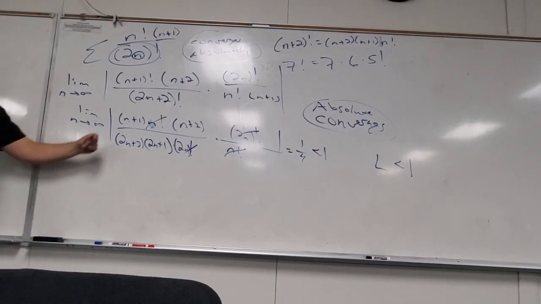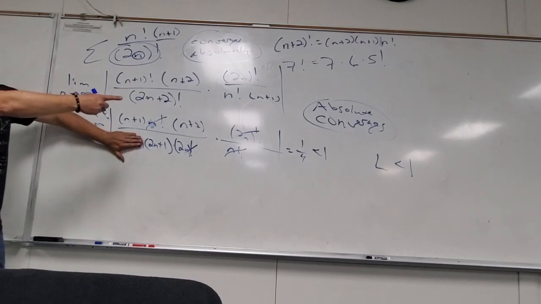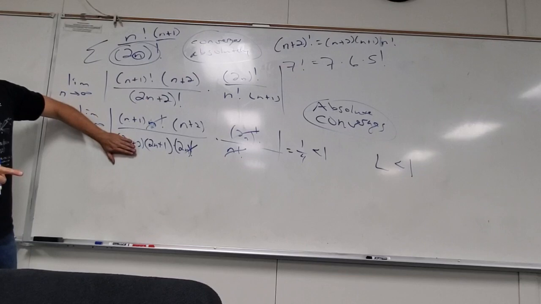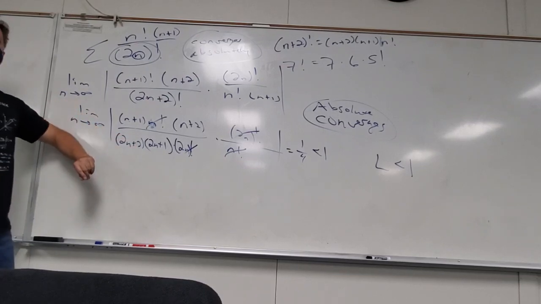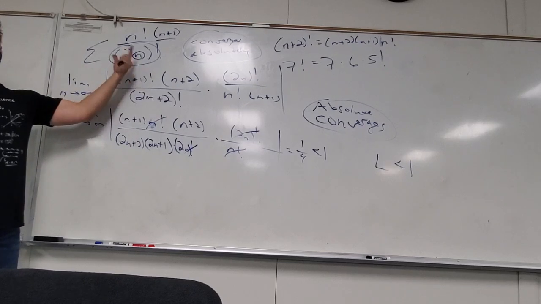If I would have made a mistake and not done that, and just had 2n plus 1, that wouldn't have been there. And I would have thought this limit was infinity, because the top degree would have been higher then, right? Do you guys see that? So it's really easy to get a completely wrong answer if you don't treat this thing correctly.